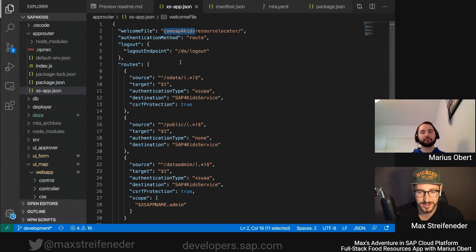I know that setting it up was not as easy as I wished it would be. It was also partially because in the beginning, everyone worked on their own project. I did the map application in a local environment, only with mock data in the UI. The form app worked the same, the cap app too. Then I think 1.5 or 2 weeks into the project, we merged all the code bases into one repository. I would say this happened too late. It should have happened maybe not on day one, but on day 2 or 3, because once you have everything in one code base, it makes it so much easier to distribute.